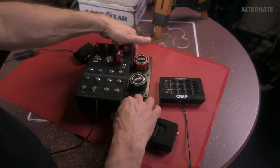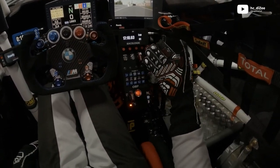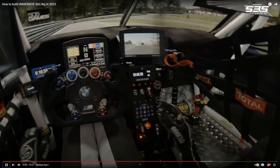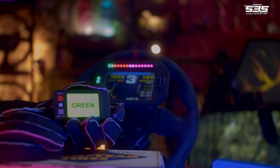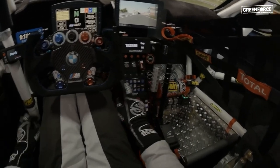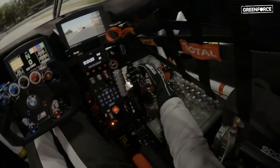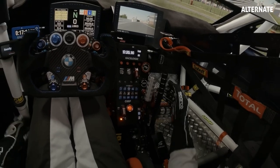Now, being so many years into this, I have collected many things and built something complex which I will show in a minute, but if you want something affordable, check the Simracing Attic dashes and Simracing for You button boxes. Those are mostly the parts I used here. Having this big button box was probably enough, but I wanted to use my Stream Decks and the Apex Simracing box with those two really beautiful rotary knobs.